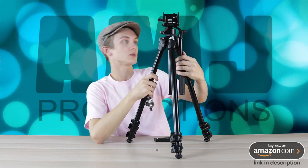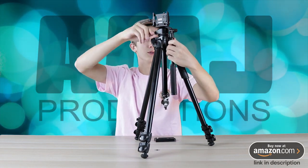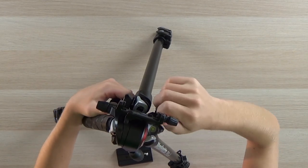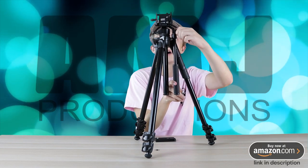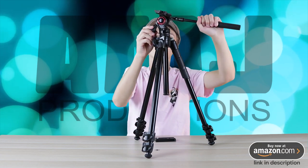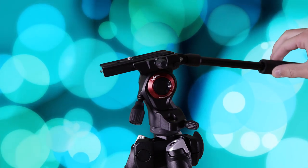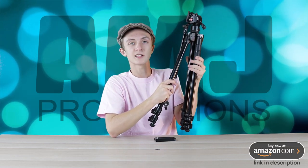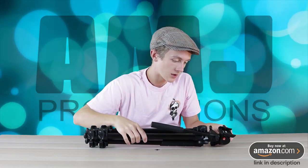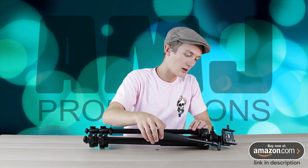There's so much different stuff that you can do with this tripod. I do not know how to exactly use it — I just kind of want to feel out the head. The head is the main feature, the main attraction of this tripod. I just got to figure out how in the world you — there we go. That right there is a really nice fluid head. I can already tell that it's going to be really, really nice. Coming from a user of only plasticky tripods, it's going to be really nice to use something like this — a fluid head to make my shots look better. Again, my B-roll shots.